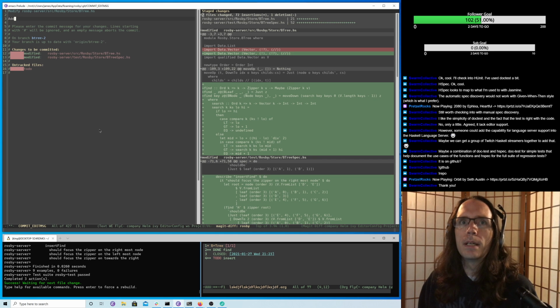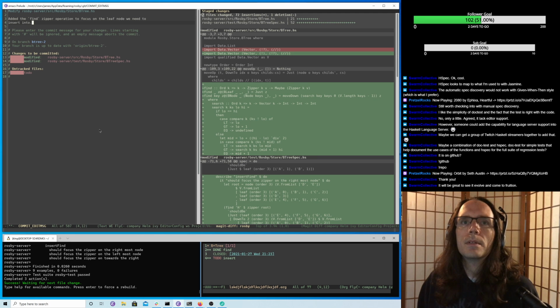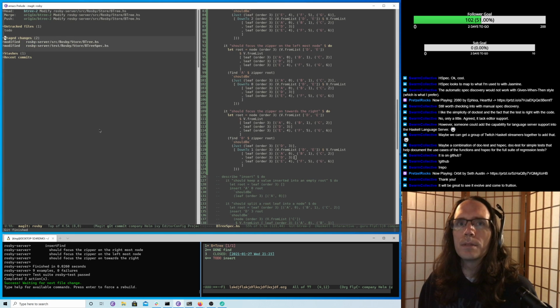Okay, so we added the find zipper operation to focus on the leaf node we need to insert into. Booyah.